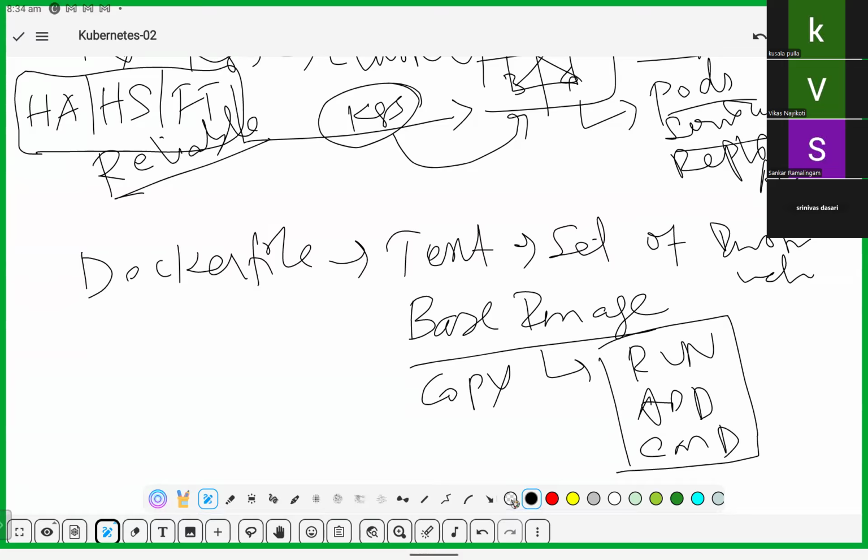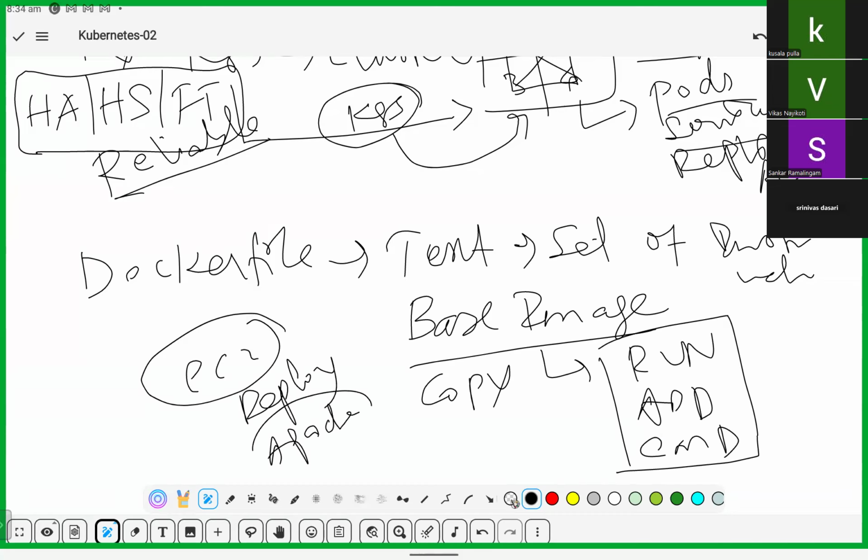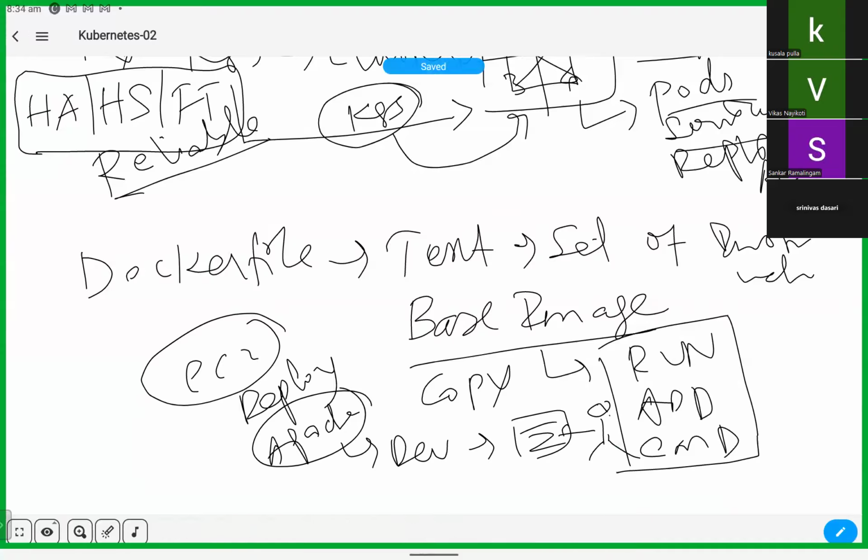You can simply think about what you normally do in EC2 instances to deploy, probably an Apache server. As a developer, think about how you deploy your application and start running it so that customers can access it. Exactly the same you will do in the Docker file. So you will have different Docker stages: Docker build, Docker push, Docker pull, and then Docker deploy. That is nothing but Docker run.